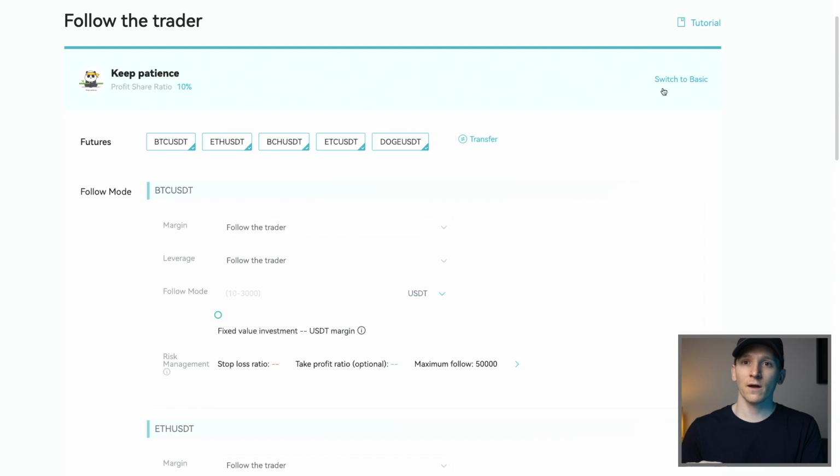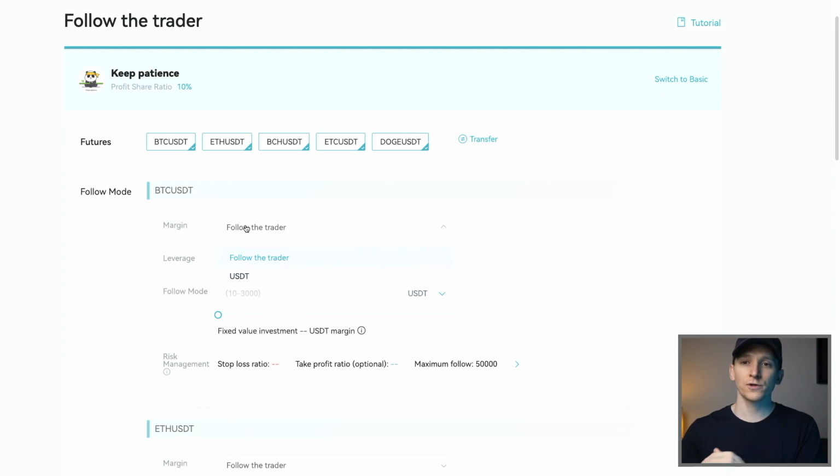So as you can see up here, if you switch to advanced, you can now have granular control over each individual asset that's traded. So as we can see here for Bitcoin, what we can do is actually choose which type of margin that we use. So remember, when you follow these traders, you're actually trading in the futures market because it's almost impossible to do in the spot market. You need these synthetic futures to actually copy these guys. So everything's done in the futures so that everyone can make the same trades.